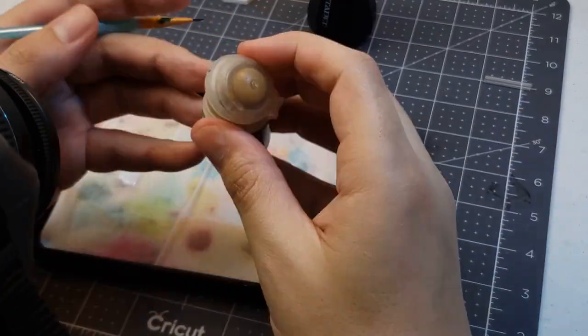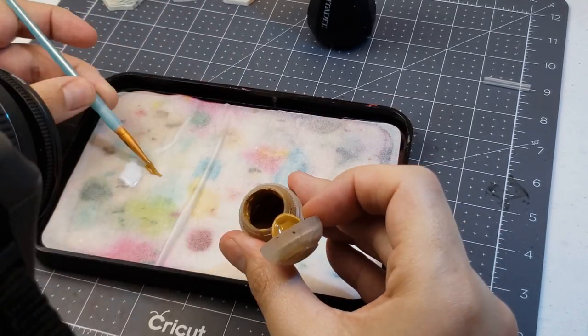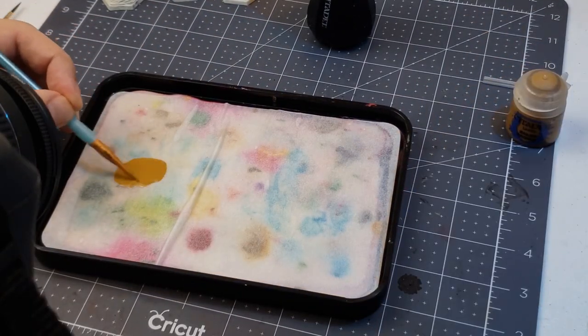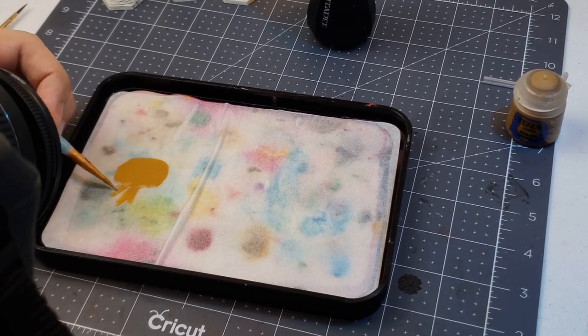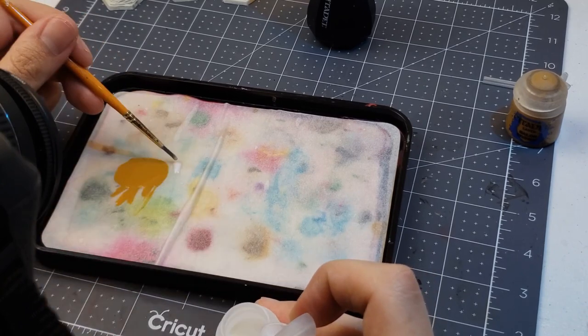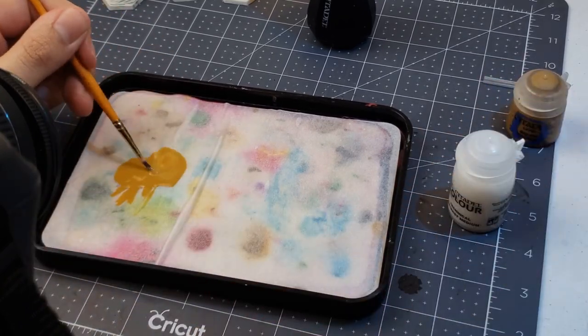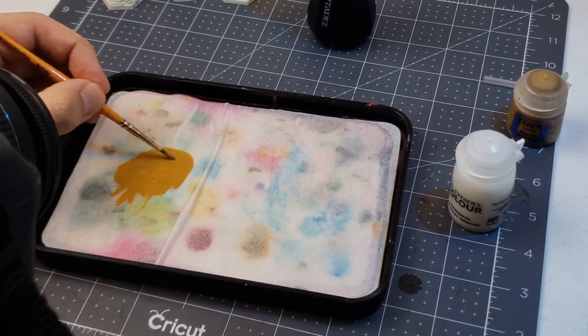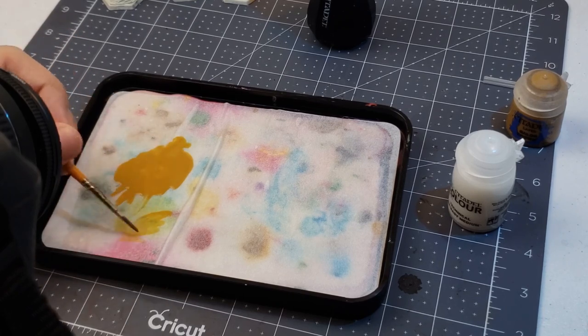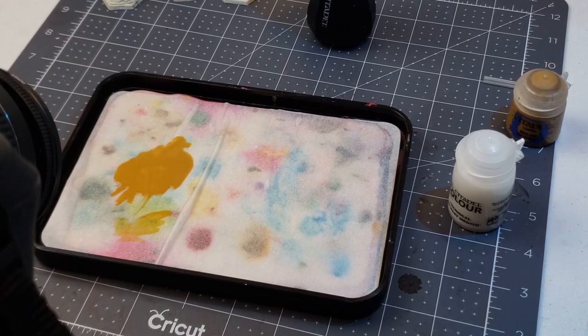Now that we've got a nice puddle of the contrast medium on the wet palette, we'll go ahead and add a little bit of the Baylor Brown and start mixing it up until it's a nice, smooth, even paint. Right now the color's still a little too dark, so I'm going to go back and add a little bit more medium to get a more transparent color. And once thoroughly mixed up, we'll go ahead and spread a little on the wet palette to judge the consistency of the paint. Perfect, nice and thin.